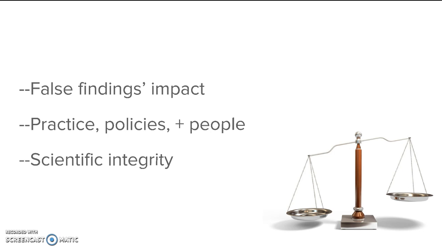Moreover, science that doesn't replicate or isn't integrous can damage all science and its credibility. If we find that there are false findings, it really leads to questions about the integrity of all science. Moreover, replicability and transparency benefits researchers who are able to return to your work later on, publish and present, and try to replicate the findings that you found to show that it's more than just a single instance of a phenomenon, but something that's more stable and persistent over time. So overall, there are many reasons to consider integrating transparent and replicable practices into your research.